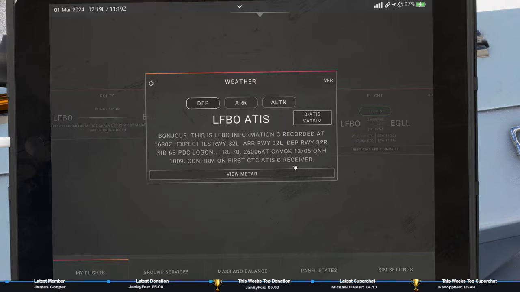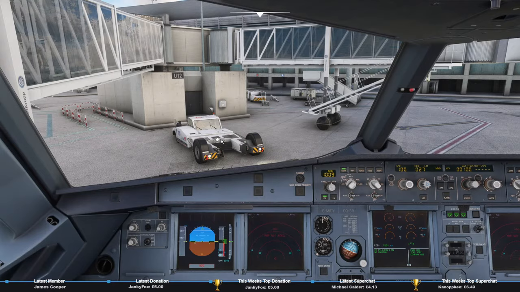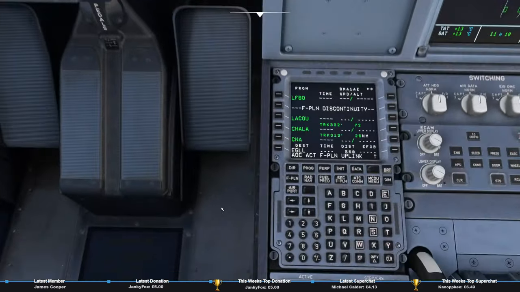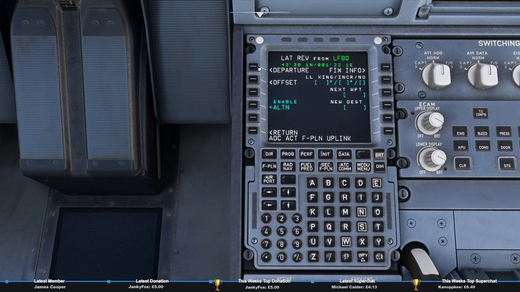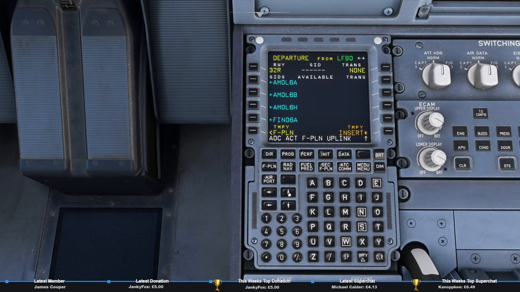There we are. Did you know you can use MCDU on your external device? I did know that, Domino Mocena. I prefer to just use it on the screen so you guys can see what I'm doing. There we are. Look, all the passengers still boarding. Very, very cool. Right, so no ATC now, so I'm going to press departure 32 right. And the SID will be a LACU 6 Bravo.